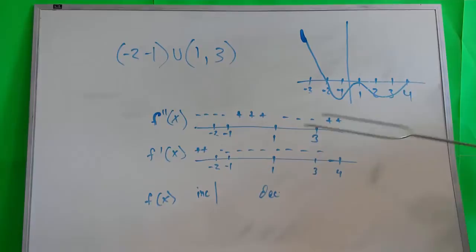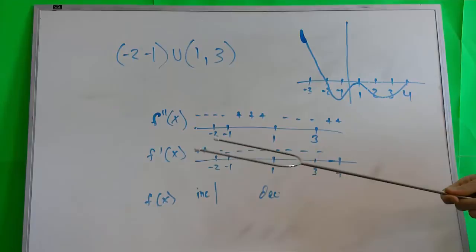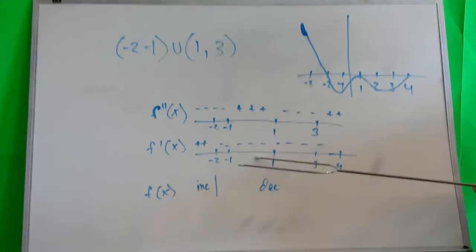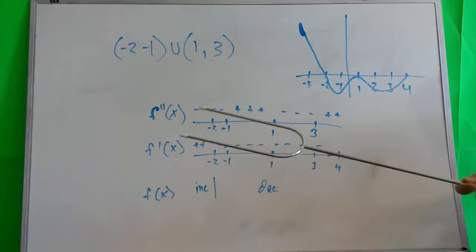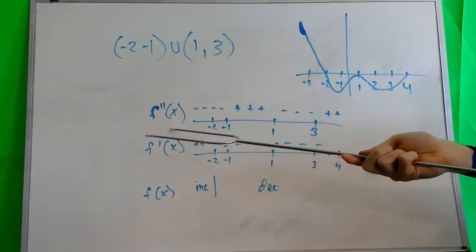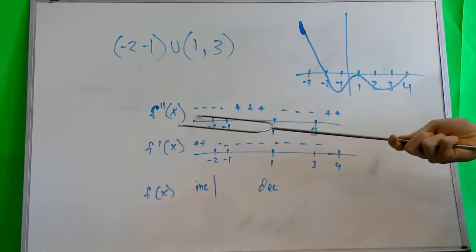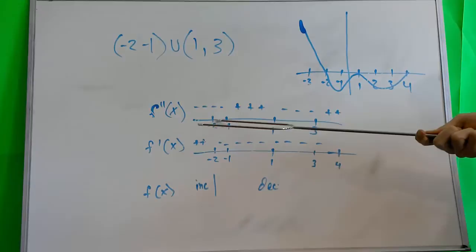So that tells us that this graph is increasing, decreasing, I misspoke. It is decreasing when it is negative here, obviously. So we can tell other than right here in the beginning, it's decreasing throughout. And now the second parameter is it has to be concave down. And so concave down would be a negative second derivative. And so here we can see it's negative here, but wait, not negative here.